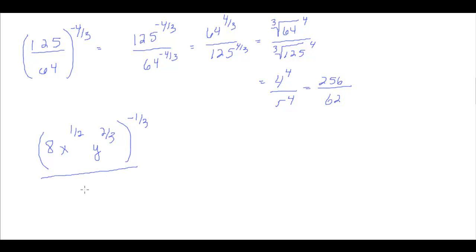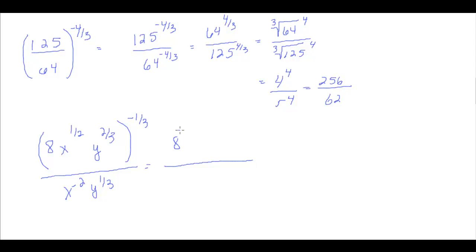And then this is divided by x to the negative 2, y to the 1/3. So really there's nothing new. The only thing that you need to be aware of now is that we have fraction exponents. So when we add exponents together or multiply or subtract, we're dealing with fractions. So I would go about this exactly the same way as we did before. We need to take that 1/3 exponent to everything inside the parentheses.